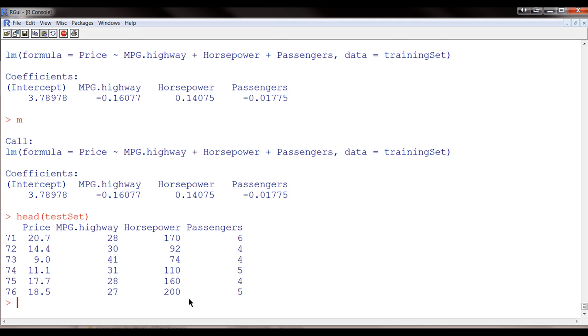So you can see that it does have price data, but your data doesn't have to have that. Let's try this instead.